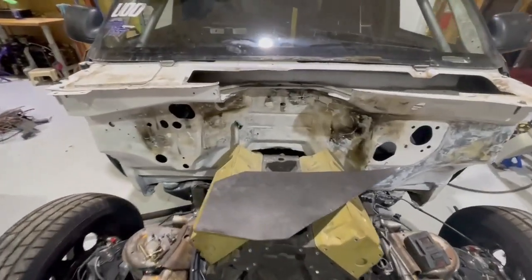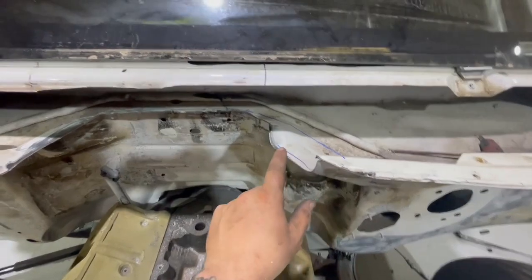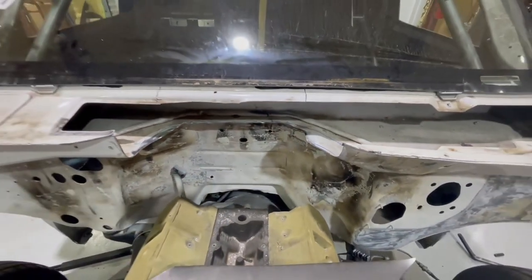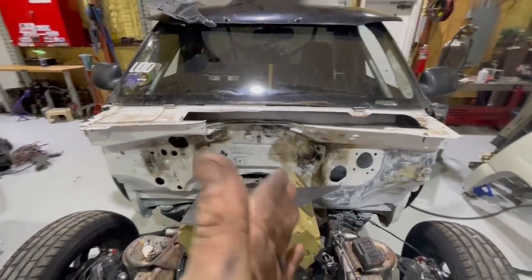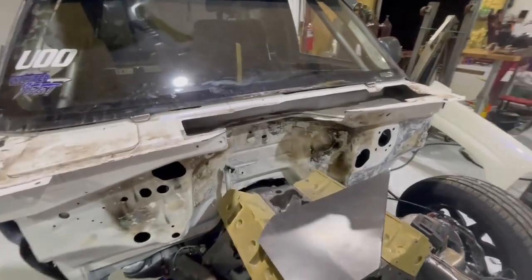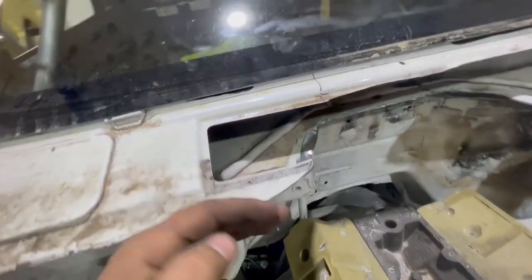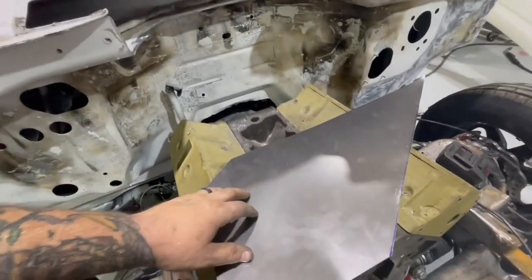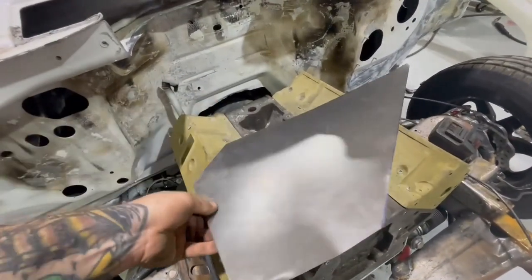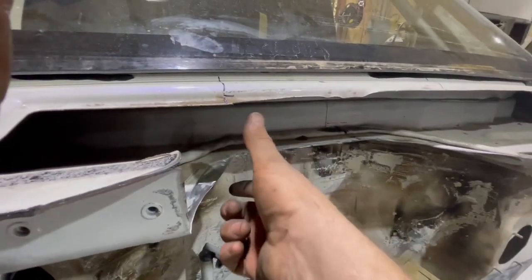Okay, so open it up a little bit more. I've made a neater line across here, and then tried to make hard angles that also had a nice enough shape to them that they didn't look like a hack job. On this side, it's going to be that same curve here, which will be fine. That'll stay. But in here, along this whole area, I want to box that in. I think the way I'm going to do that is take a little bit of sheet metal. We've got some scrap stuff that's super thin, easily bent, and make pieces to fit in here.